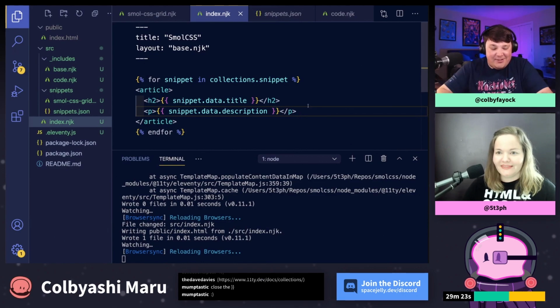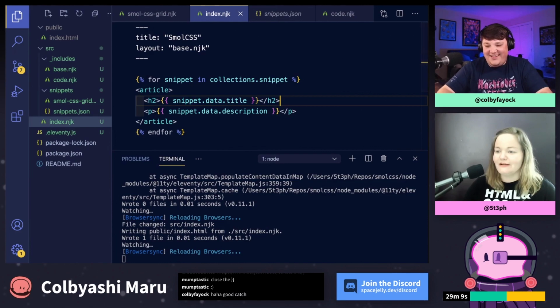Yeah, I was wondering about that. I was wondering if that was the issue. So inside of the for loop, you use the double curlies. Yes, and if anybody knows a VS Code, like, so I have completion for regular HTML tags, but I need one for template tags. That would save me so much.